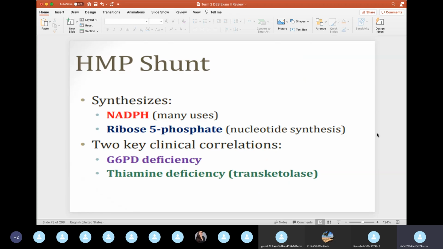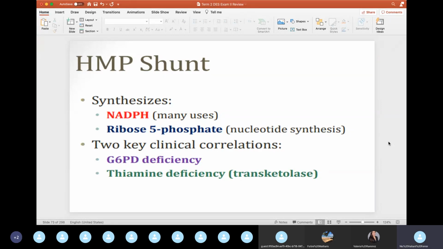Good job. So NADPH, and again, ribose 5-phosphate for nucleotide synthesis. Can someone indulge me? How am I going to make your nucleotides? Let's see, purine synthesis. From ribose 5-phosphate to what? Is it PRPP? Excellent. From PRPP to what? To IMP. Excellent. From IMP to what? GMP and AMP.